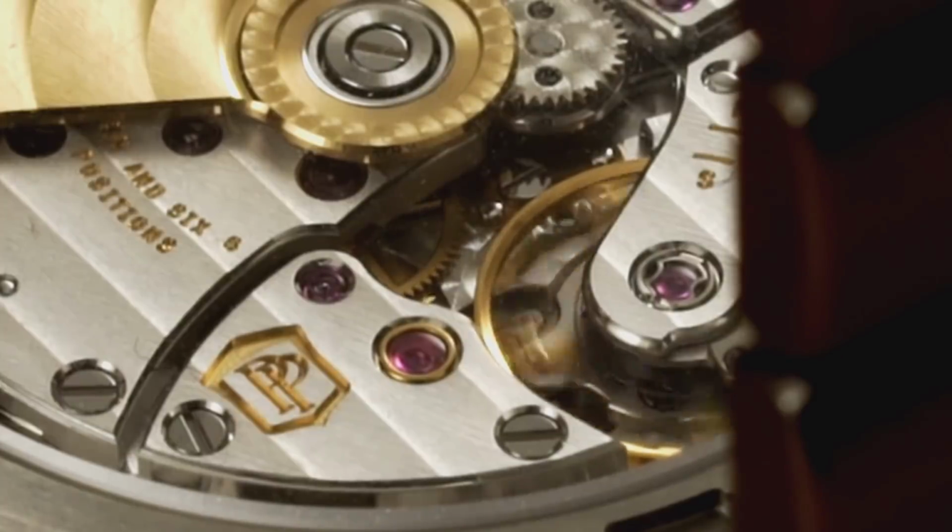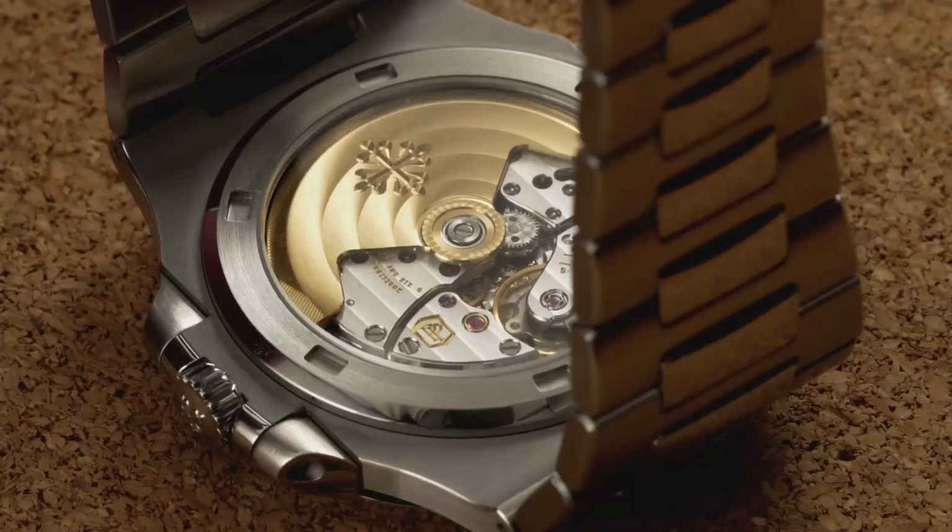At 3.26 millimeters thick with a half balance bridge, this wasn't born to be a sports watch caliber. Conversely, the finish is as exquisite as you'll find in any dress watch. Literally justifies the price premium of the Nautilus by itself. Mirrored anglage, black polished screw heads with chamfered slots and unseen polished stalks, and abrasive wheel Geneva waves, not stamped or machined, distinguish this caliber 324. All examples before mid-2009 will feature the Geneva hallmark, all since will feature the Patek seal.